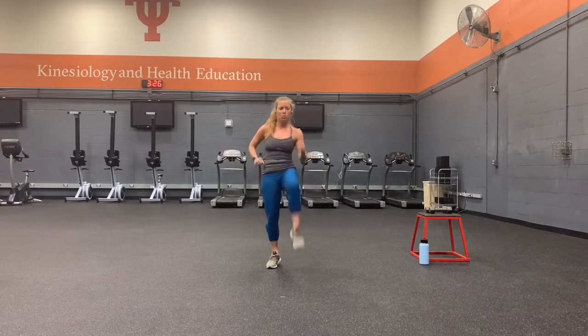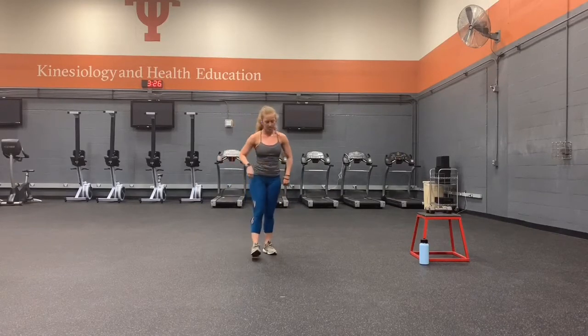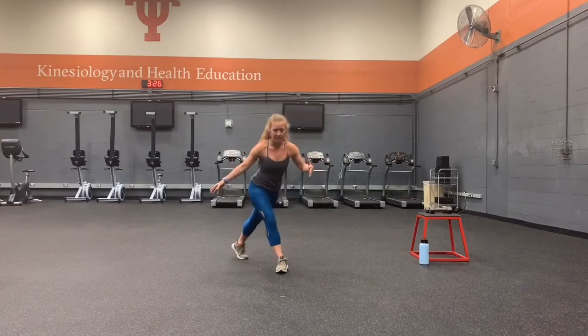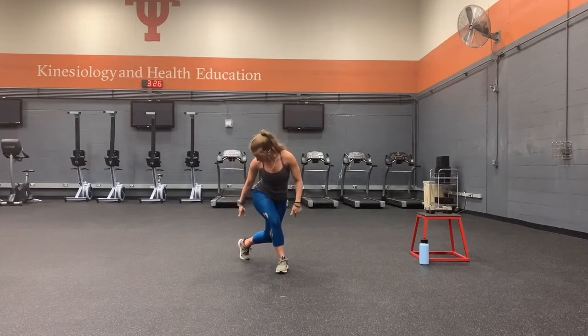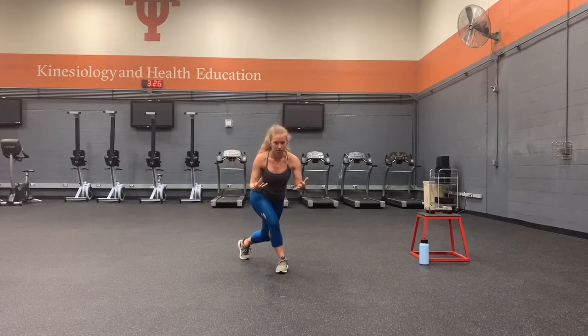Three, two, and one. Curtsy, lunge, hold. Catch your breath. That's why we have these exercises, as we're holding to help recover. And three, two, and drop down. Remember, any irritation in your back knee, you need to put more weight on your front leg, okay? That's why sometimes when you lift up, you put a lot more pressure on that back leg. So if that does not feel comfortable, lean forward.